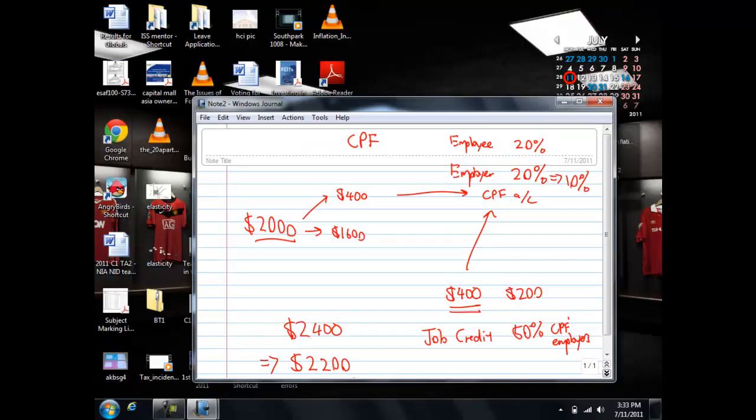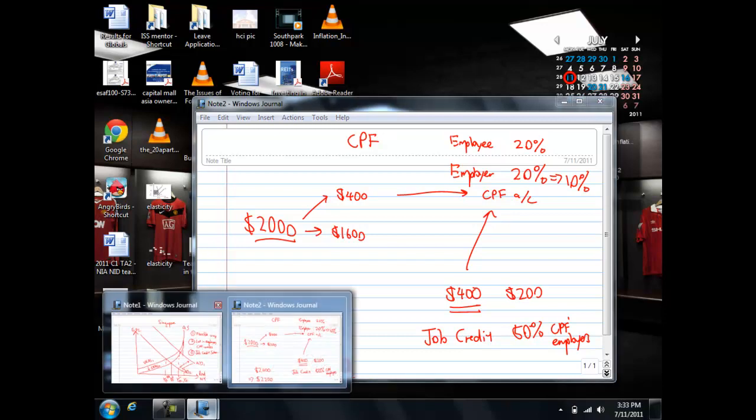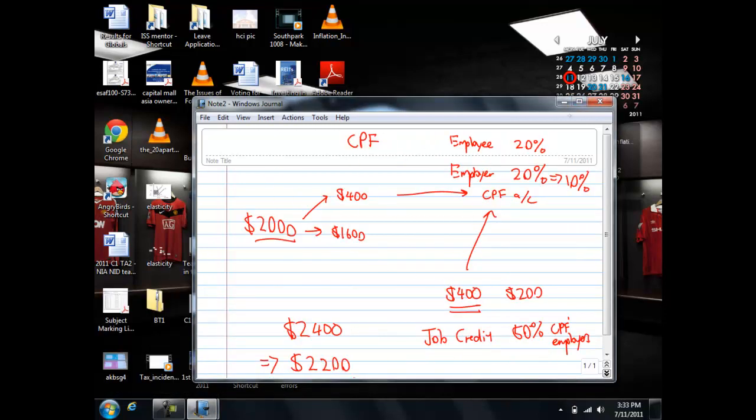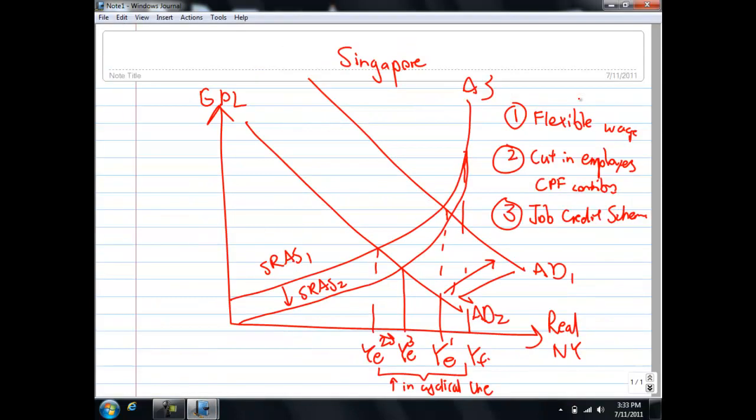So you can see that both of these policies work basically by lowering the aggregate cost of production. So all these three schemes work by cutting the cost of production to the firm by shifting SRAS 1 to SRAS 2, and this will cause the rise in the cyclical unemployment to be much less. But as you can see, no wage scheme can actually totally restore back the original contribution. So we have to wait for the US to recover before the AS2 can finally shift back to AS1. But this is what we do in the meantime to minimize the cyclical unemployment.